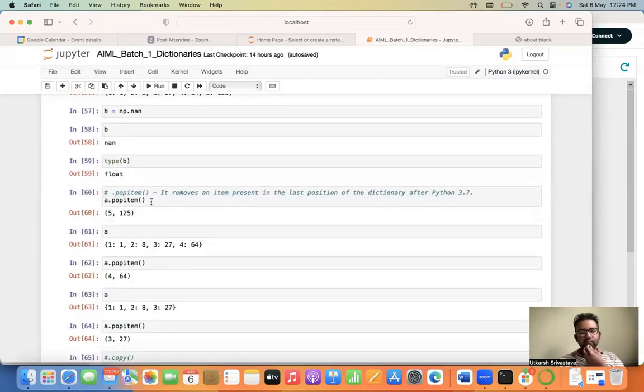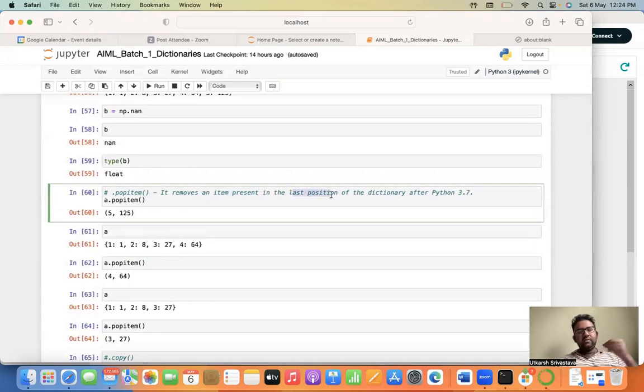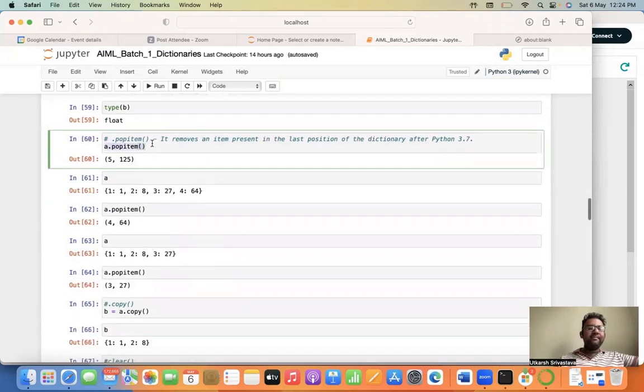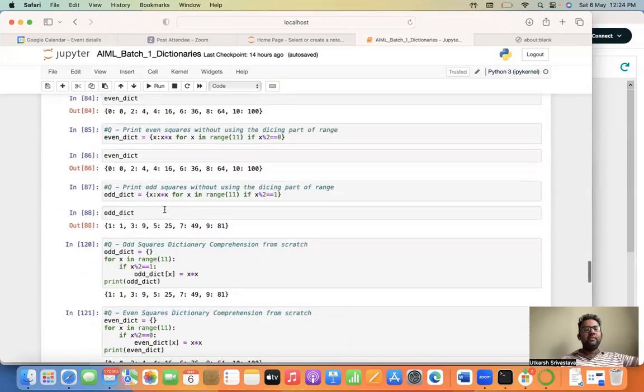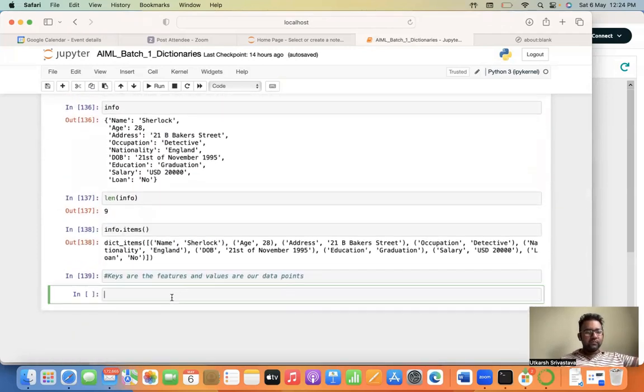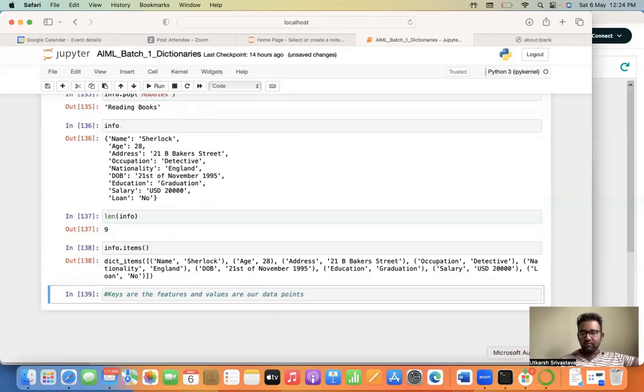It will remove the last element of the dictionary. Now it got updated. Earlier they used to mention it removes randomly, but 99% of the time it used to remove only the last one. Very rarely it used to remove randomly.